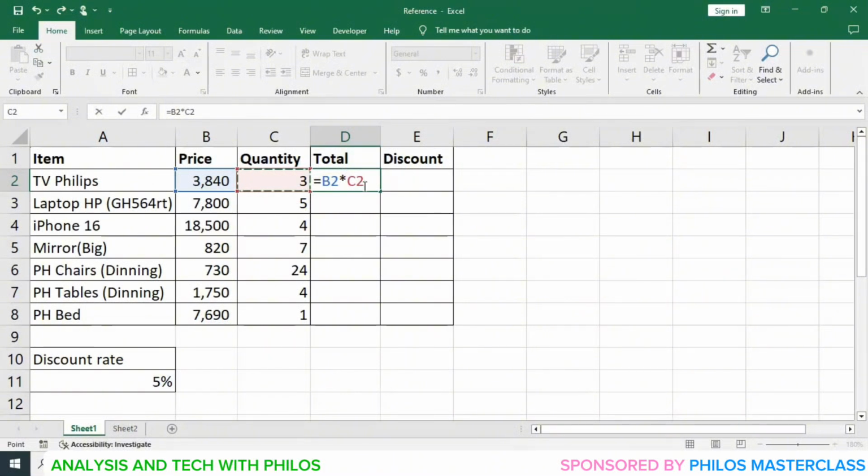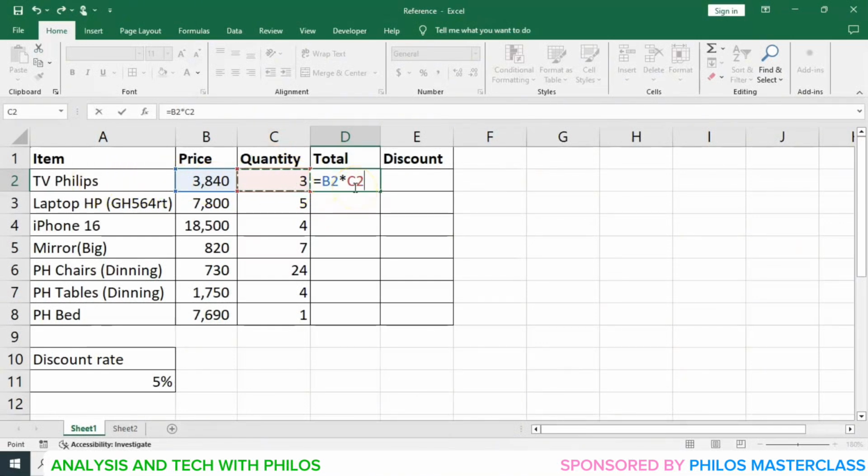Remember I taught you how to name cells or how to refer to cells. This particular cell here is at column B and it's at row 2. So that's why it is called cell B2. And this particular one is at column C, row 2. So that's why it is called cell C2.